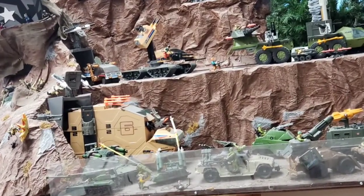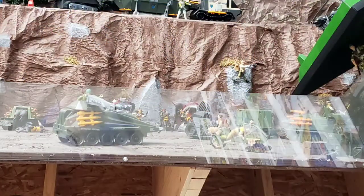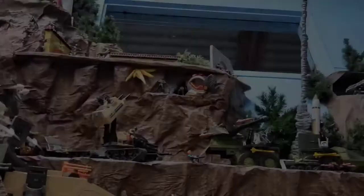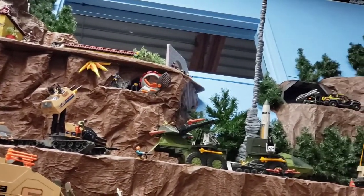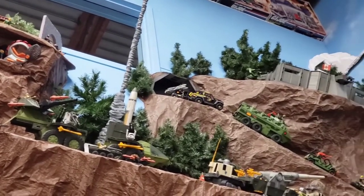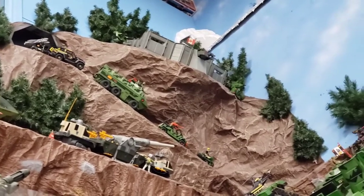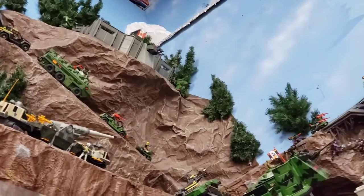And speaking of big vehicles, we've also got some more of them here, such as the Mobile Command Center, Rolling Thunder, Thunderclap, Mean Dog, and a few other mid-sized ones such as the Warthog, Persuader, and more. Honestly, much like the last tour, there's really no words that any person on this earth could use to describe what I'm looking at here. My heart simply races at an accelerated pace when panning the camera around to look at everything that you're seeing.